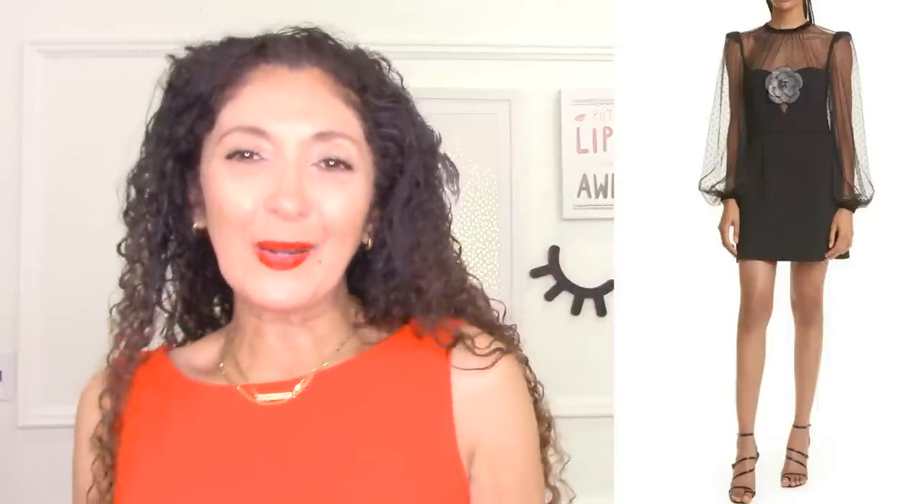I also love this from Rebecca Valance — the Yvonne Diamante Rosette long sleeve dress. To me, this sums up the trend perfectly: so feminine, and at the same time deep and mysterious. I love this dark romance look. I also love this two-piece set from St. Gasset — the Adelaide metallic lace tank and skirt. It's just perfection. You're seeing these dark, moody fall colors come into stores. An easy way to incorporate this is a printed top in a dark floral — it will go with everything else you already have.